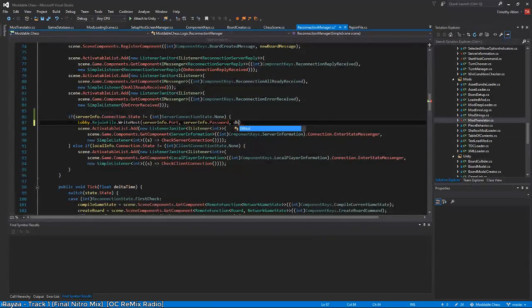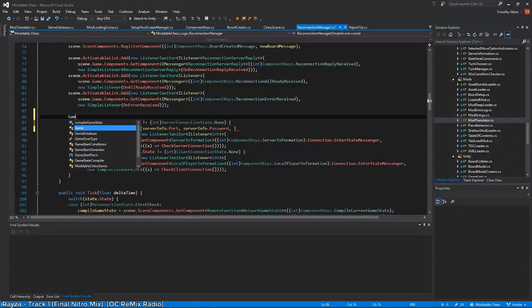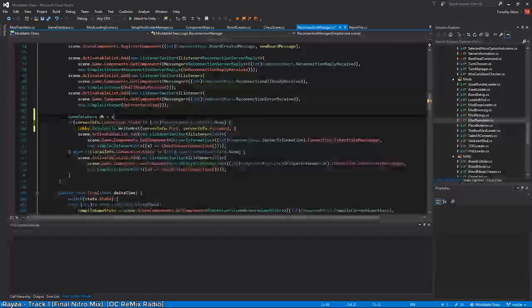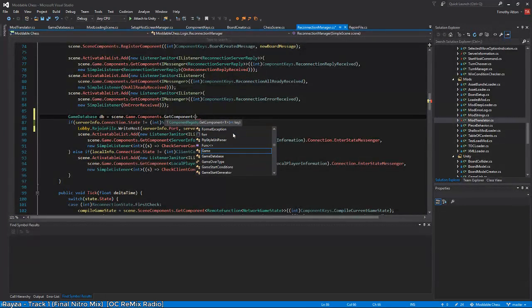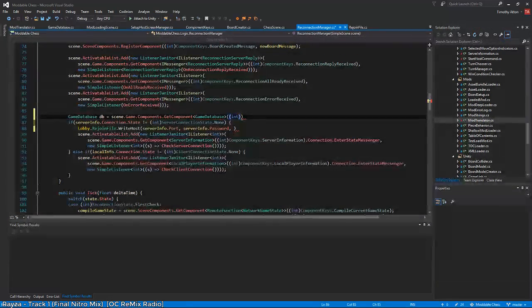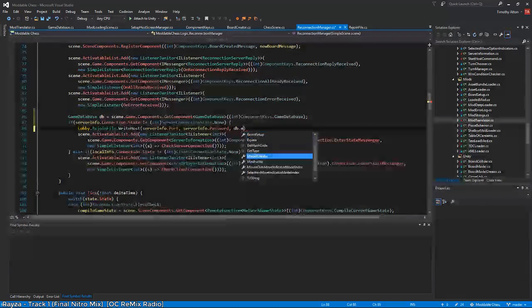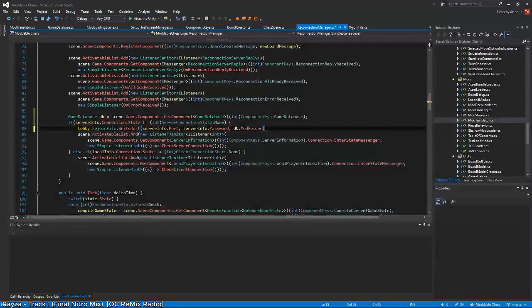And then this is in the game database, which I guess we still have to get, so I don't know how much simpler it is really. Well, I guess we don't have to depend on the lobby choices anymore, so that's a good thing. And oh wait, I forgot component keys. And then database mod folder.